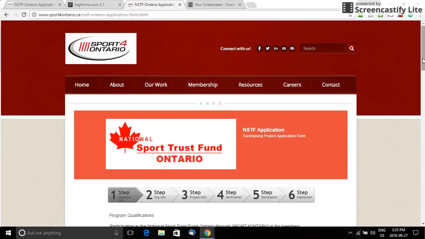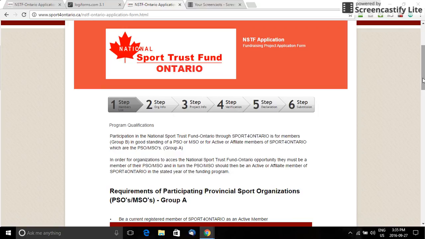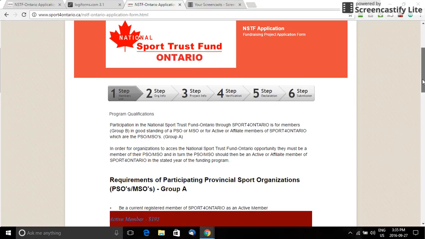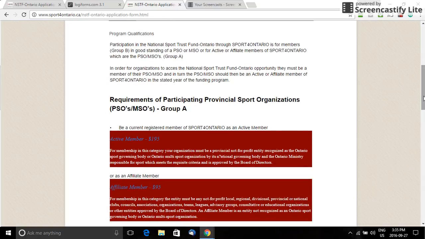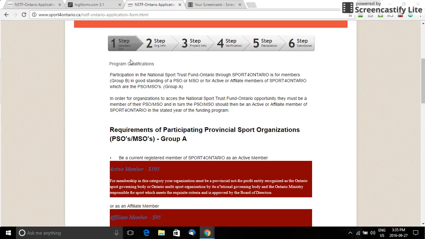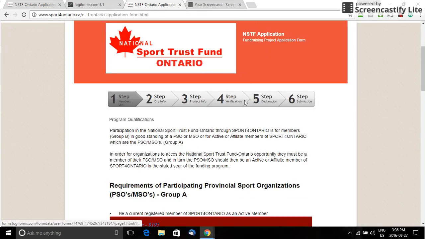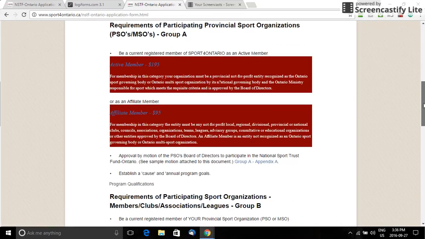So what I want to do is take you to the application form. You'll see it opens up quite robustly. It's built into our website, and all of the information that we collect through this portal will help us to build individual portals for yourself to run your fundraising campaigns on your own sites or from within our site. You can see that this is the overview, and it's steps 1 through 6. It's a 6-step process, and we will be reviewing steps 1 through 3 in part 2A of this video, and the other elements 4 through 6 in 2B.